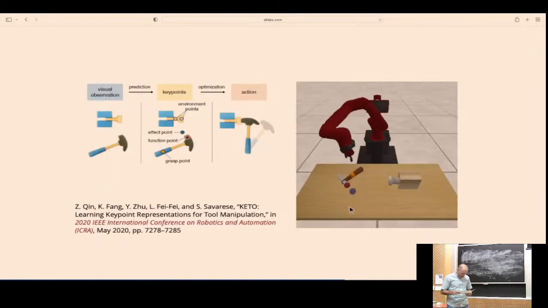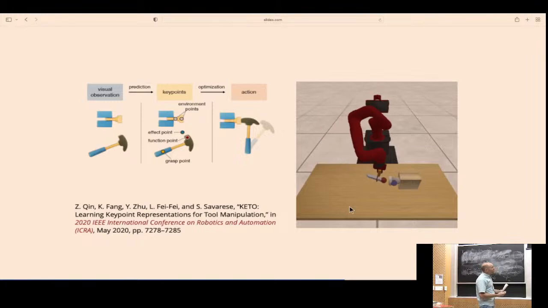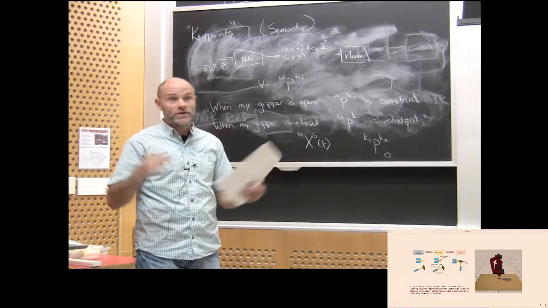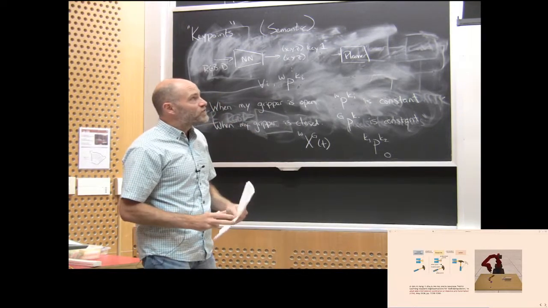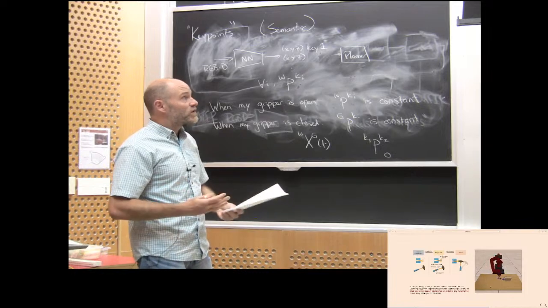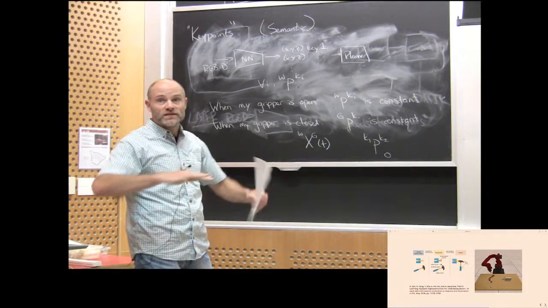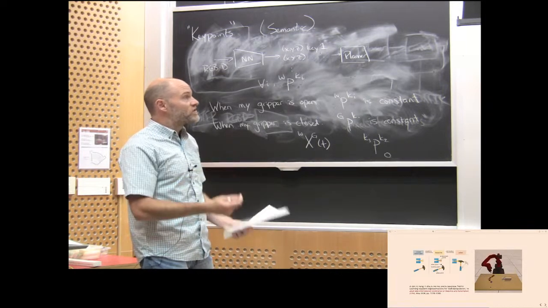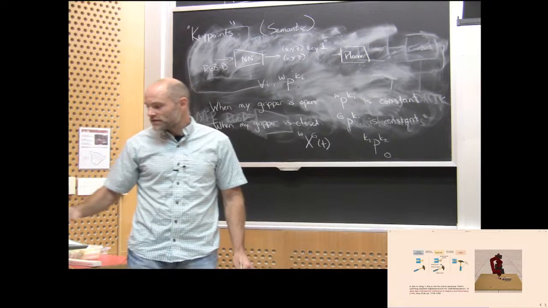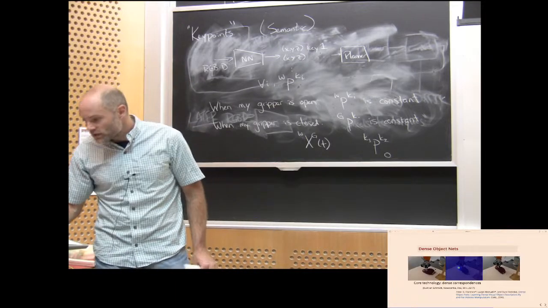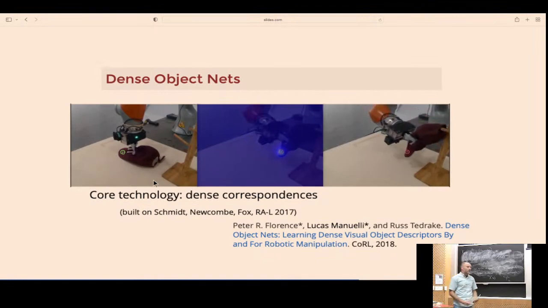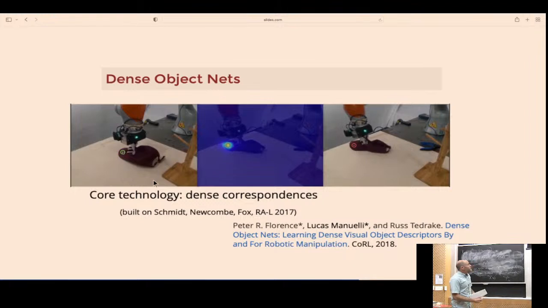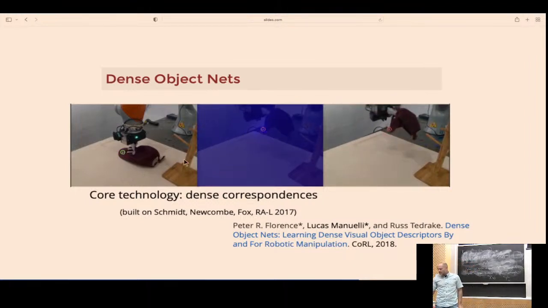Okay, so you can actually take that idea even farther. This is sort of the sparse key points story, right? There's really no reason to make them sparse. You can go ahead and try to learn dense key points that cover the entire geometry. And if they're consistent, then they take on a different sort of notion here. So there's another representation called dense object nets, and I'll tell you some of the details of this one too. This was very enabling for us, right?